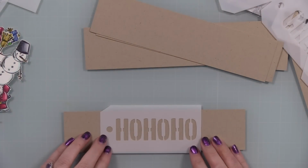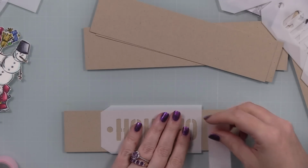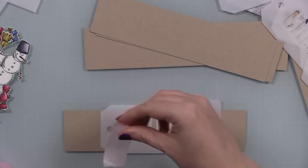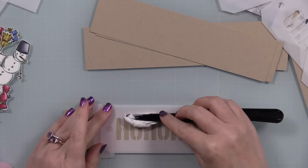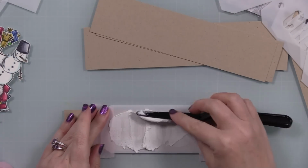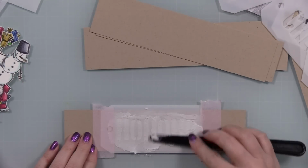Other than some of the very old sets, where some coordinating dies were made available, I don't think any of them are available on the market anymore. But there aren't coordinating dies for his stamp sets, and a lot of them just don't need dies. Anyway, I just zoned out and fussy cut. I usually put on Netflix, or music, or an audiobook, and I just zone out and cut, and I was done.